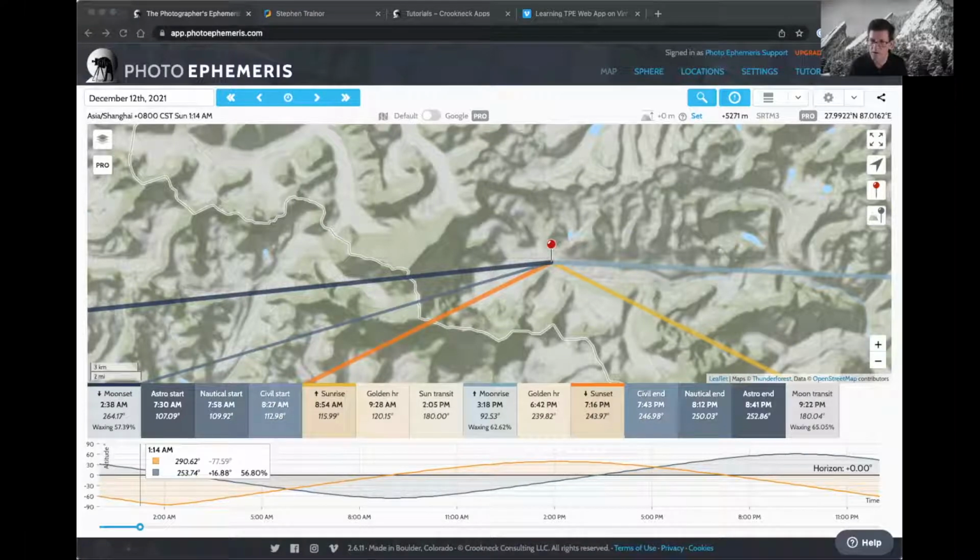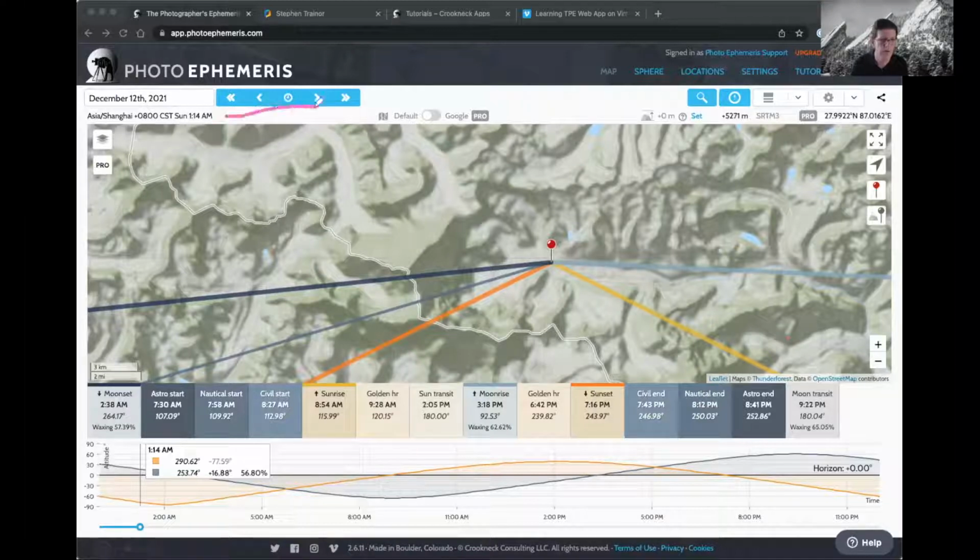So we talked about how to set a place. Let's talk about how to set the time. So a number of ways to do that. First off, up at the left here, let me just do the little highlight tool so I can show you exactly what we're going to be using here. We've got this area here. If you click on that, it's going to show you a calendar. You can choose a date from the calendar. You can also click into the text field and type directly in it, type a date, and it's pretty forgiving in terms of which formats it'll take. So you can set a date by typing in there.